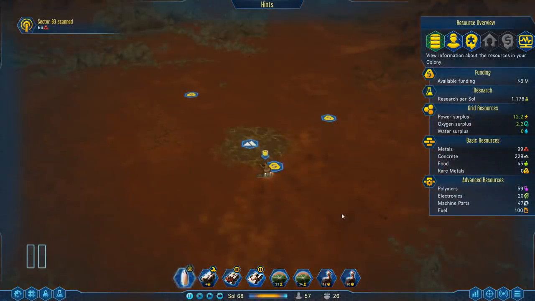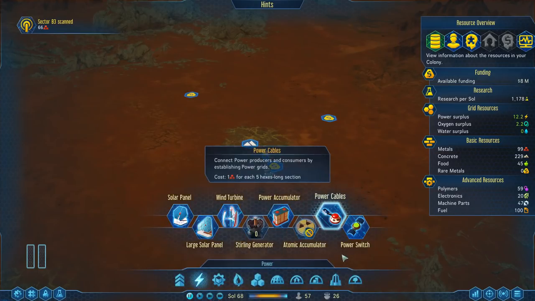Well, after giving this some thought, I think what I'm going to do is accelerate my plans to get a base set up here, because I really want to exploit these metals up here. So let's plan this out. And this is going to be fun.